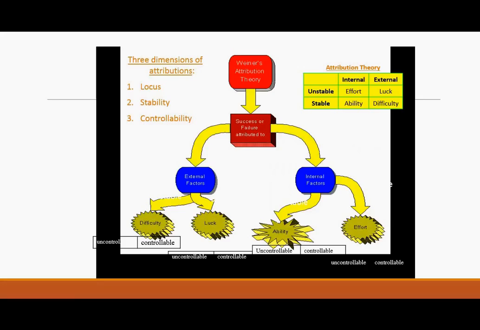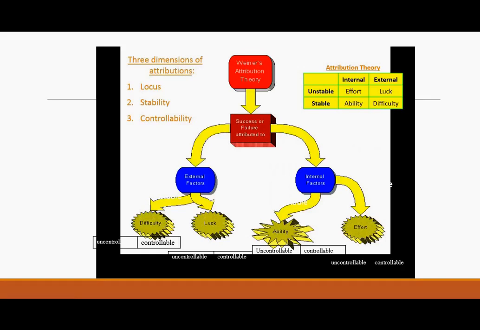We want the locus to be appropriate. If it is internal, we want them to take responsibility. If it's an external source, like, man, that fire drill really, or it's been a horrible day for all of us, or, you know what, the teacher gave, and I've done this before, I've made a bad test before. In doing so, I need my students to know this is not your fault, it's mine. The locus is mine. It's an external locus of control. It was my fault.